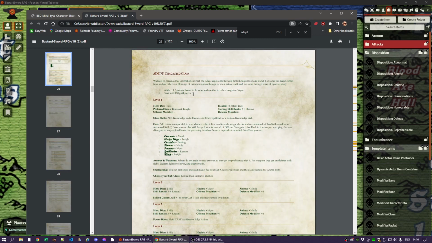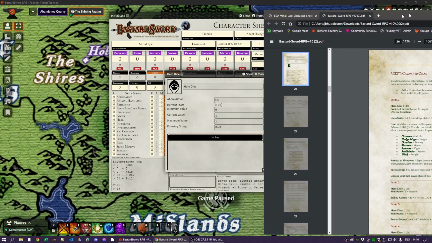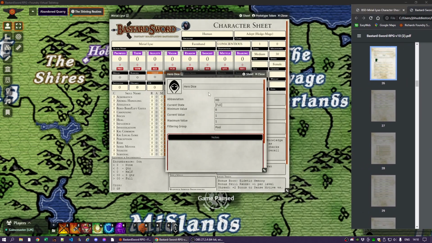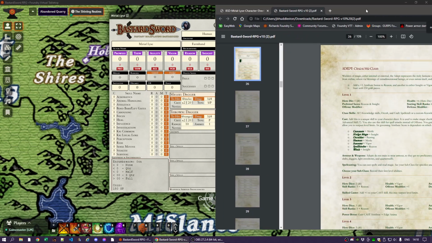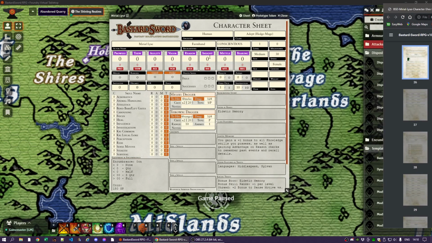Adept character class. 150 gold, that's useful info. Just not what I'm looking for yet. 150 gold. d6. Hero dice and plus 6 health.